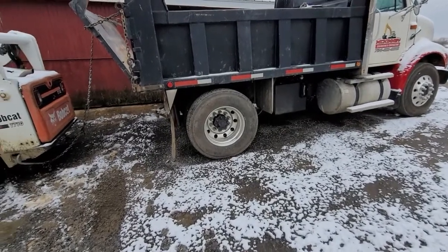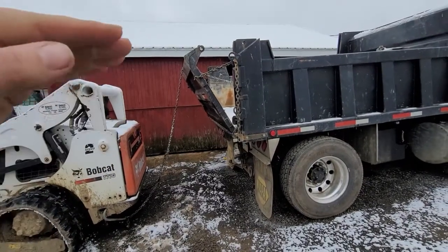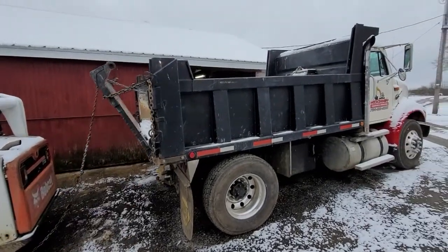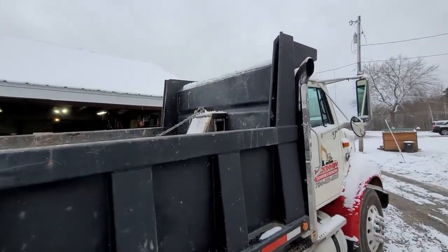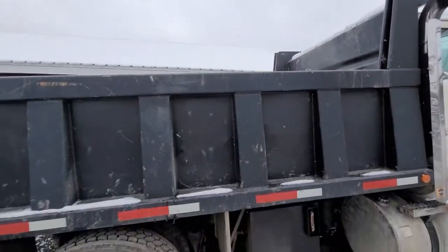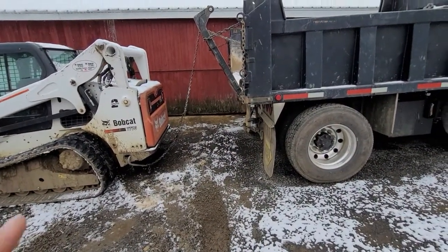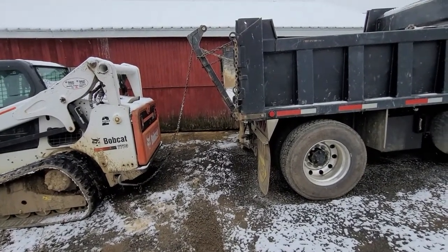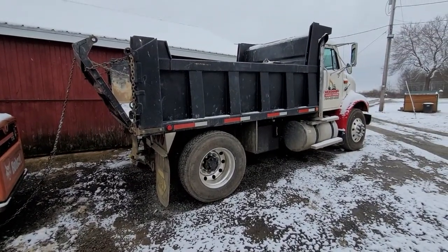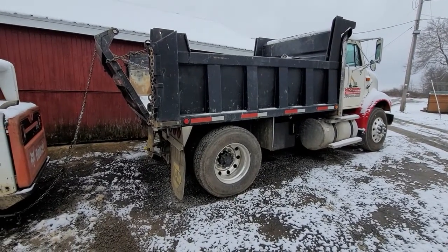All right, let me show you what we've got going on. I opened the tailgate a little bit so that the chain I have hooked to the skid steer is pulling down on the gate. Then the chain runs up into the lifting eye on top of the dog box. My theory is I'm going to pull with the skid steer, Brenna's going to drive it, and I'm going to watch what's going on. As we pull the chain tight, that'll pull down on the tailgate, which will lift the front of the bed, and then the geometry will change and it'll pull backwards on the bed, which will pull it up in the air. So let's see how it goes.